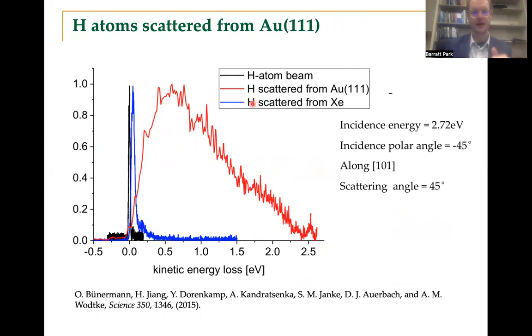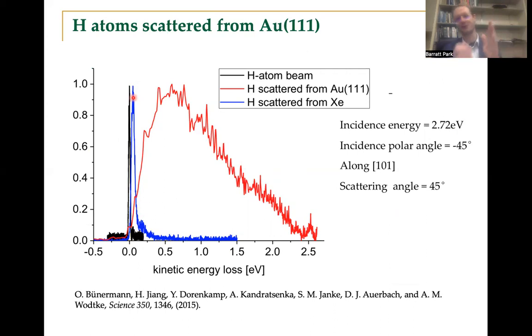And you look at the kinetic energy loss in the hydrogen atom, right? So the final minus initial kinetic energy of the hydrogen atoms. And you see that there's only a very small amount of kinetic energy loss in the hydrogen atoms. So this black distribution would be what you would expect if there were no kinetic energy loss. This basically gives you the width of the energy profile of the incident beam of hydrogen atoms. And this blue distribution here is the energy loss after scattering from the xenon atoms. So there's a very small kinetic energy loss that's consistent with the Pauli limit for basically a hard sphere collision with the xenon atom.